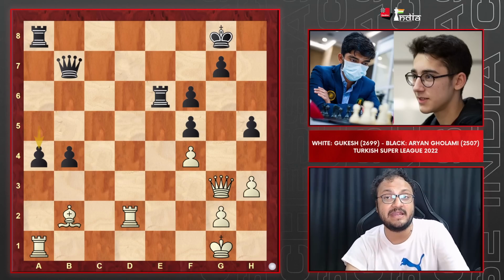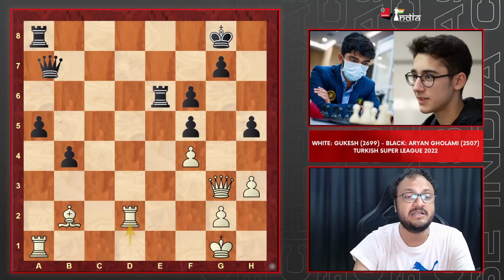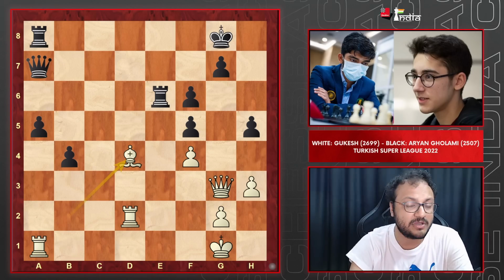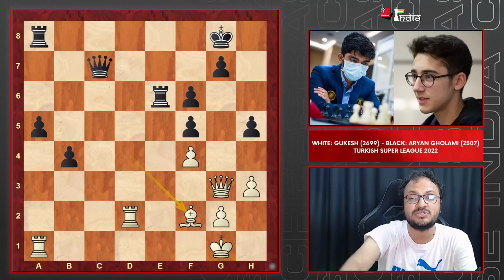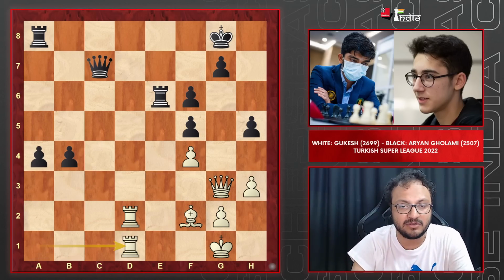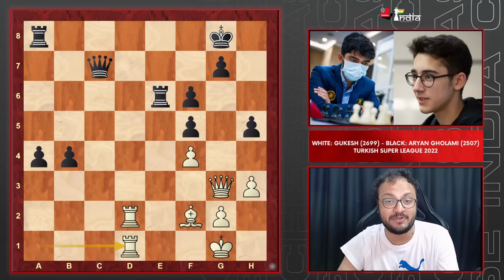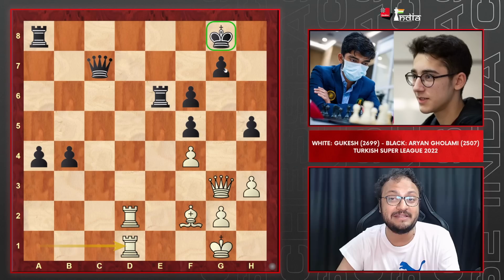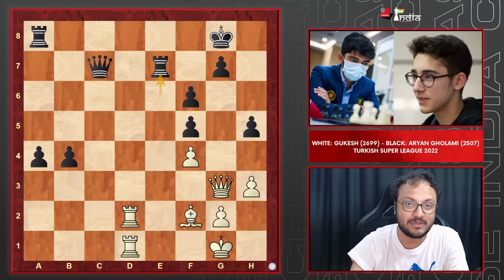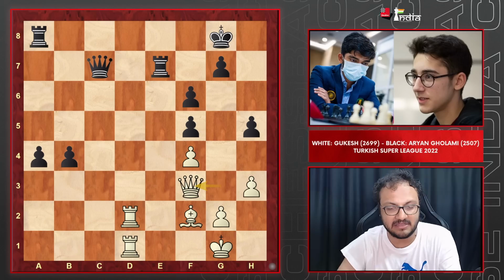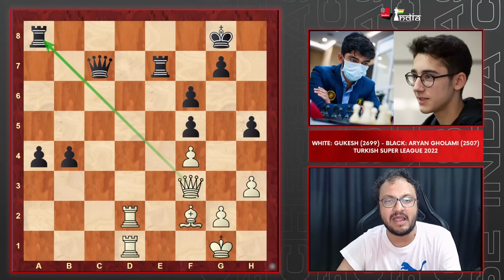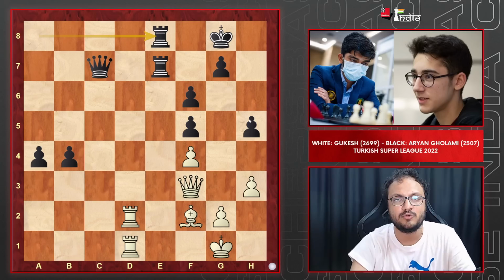The game is already getting very exciting, but instead he played check, which allowed Gukesh to improve the position of his bishop, which is much closer to the king. a4, rook d1. So now it's a battle between whether Gukesh can checkmate the black king or the black pawns start running down the board. Rook e7, stopping rook d7, queen f3, attacking the rook here, and the pawn double attack, rook e8.